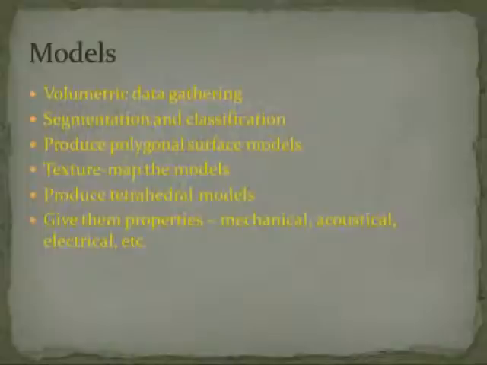Either you put CT through it and look through it that way, or MR, or some volumetric method of gathering it. Our particular method is to freeze a specimen solid as a rock and mill it away, taking pictures all the way down. Either way, whether it was CT or MR or this, as long as it's volumetric and you've gotten it in slices, you have a fair amount of work to do after that.